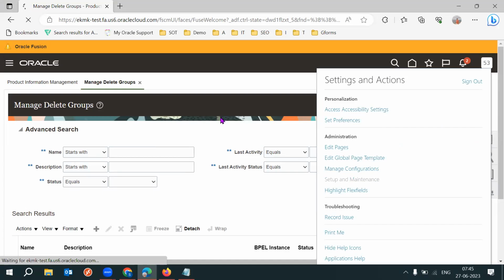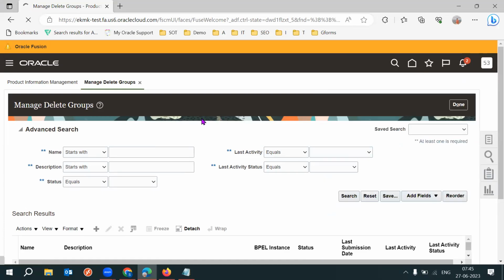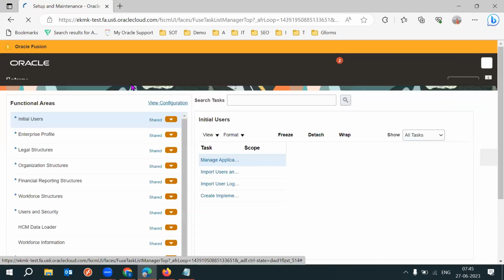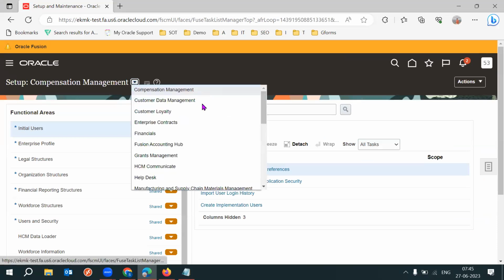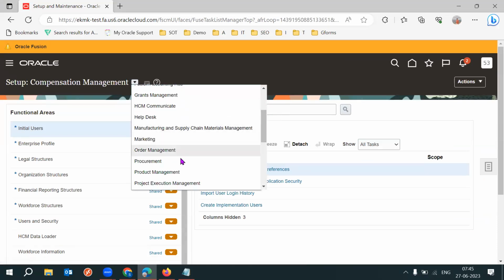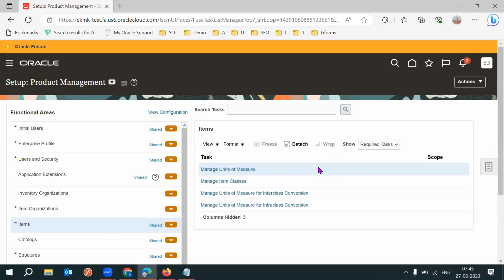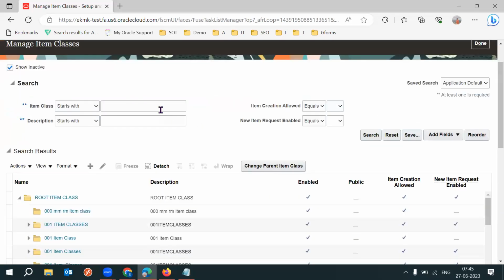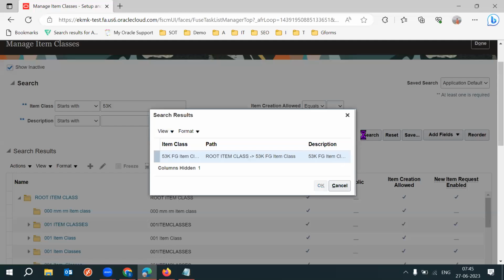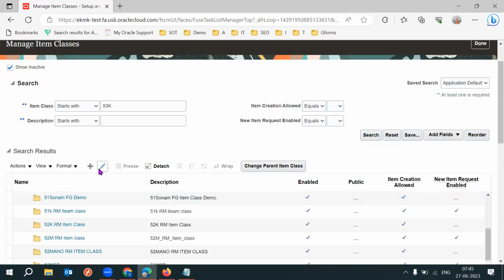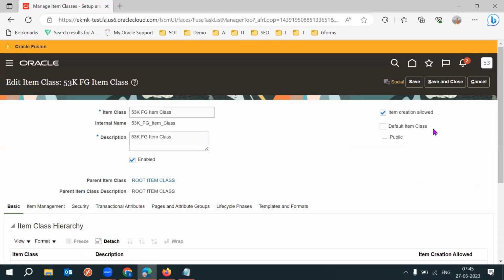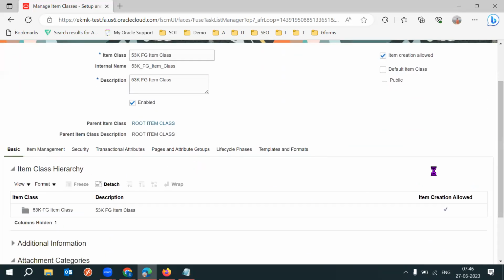Now I'm navigating to setup and maintenance. From product management, items, item classes. This is the item class which we have created. I would like to change the pattern. Why am I changing the pattern?